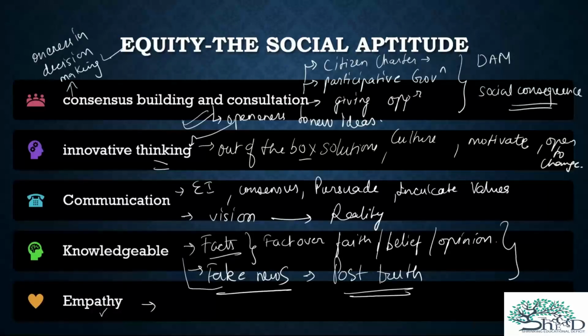Empathy, we'll read about this later on in detail. Empathy, sympathy, compassion, we'll read about that, but right now we just have to understand empathy. In one line, it means you have to put yourself in others' shoes. For example, a farmer usually lives in a rural area and comes to, let's say, the DM's office, which is in an urban or semi-urban area, traveling far. Let's say the office closes at 5 p.m. but the farmer came at 5:15. It becomes incumbent on the DM to entertain the farmer, to listen to the farmer, at least help in ensuring that the demand is heard, and whatever the farmer needs, if it can be done that day, then do it that day. So this will ensure what?